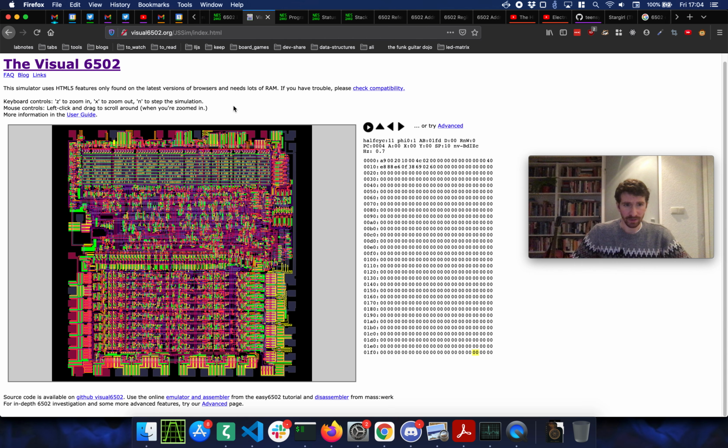I don't know if I can zoom in here, or you can also run it just at a given point. It seems to be measured in half cycles, and I'm assuming that's because you have the rising and the falling edge of the clock. The clock is of course just an electrical signal that goes from 0 to 5 volts, let's say.